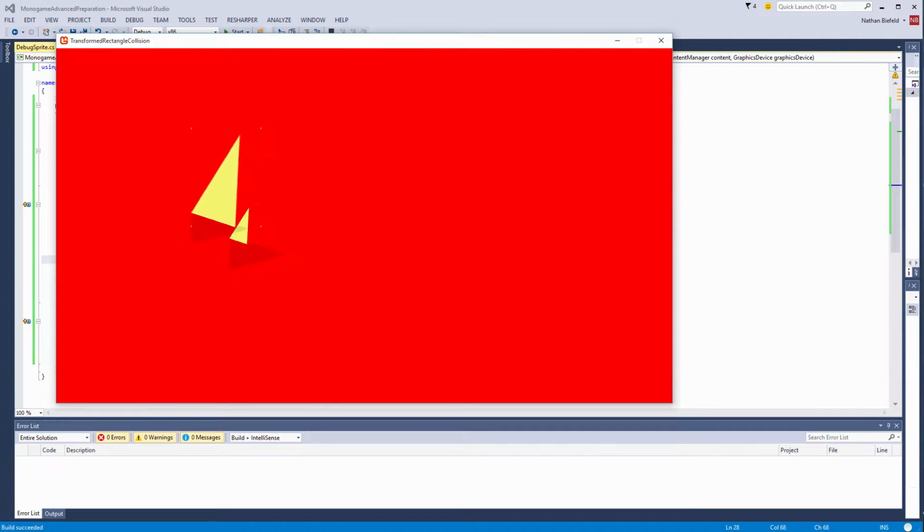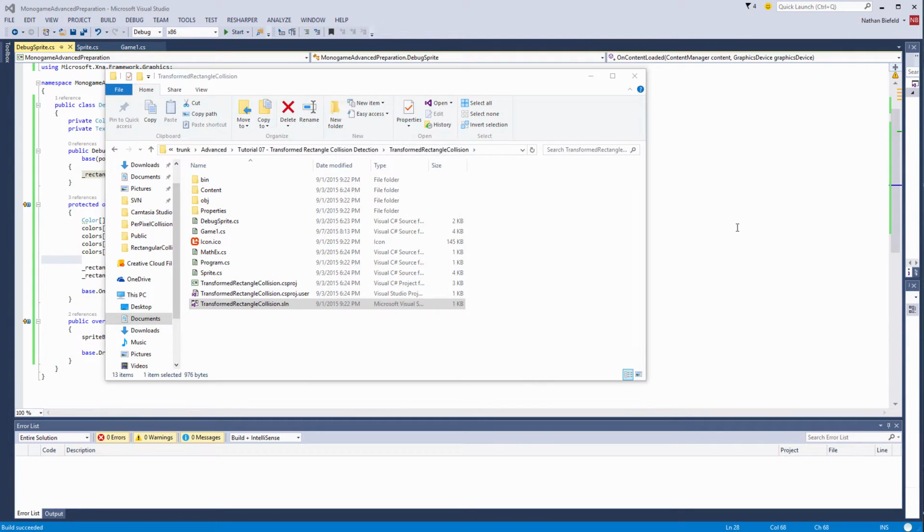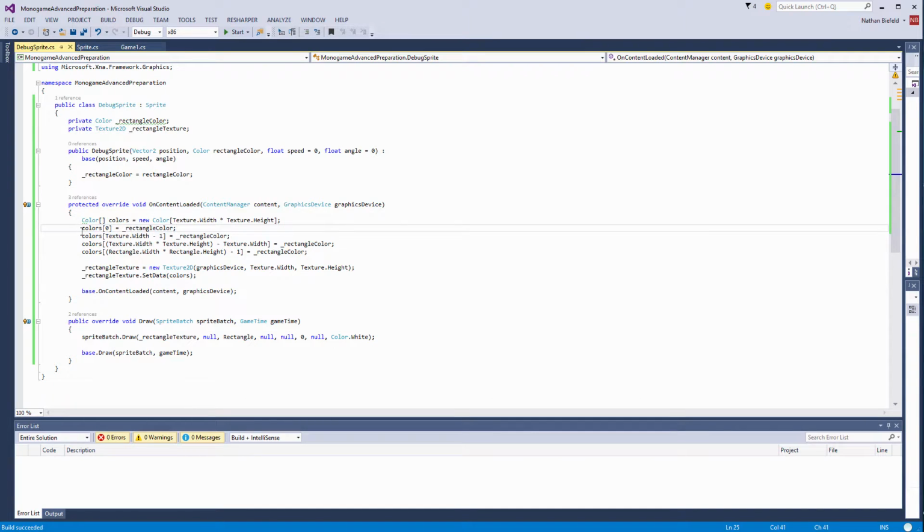That is where the default sprite is supposed to be located. And then the 4 dots around the corner, that is for the bounds of the rectangle. Those 4 dots is what we just built here. Top left, top right, bottom left, and bottom right. So that is what the debug sprite shows.